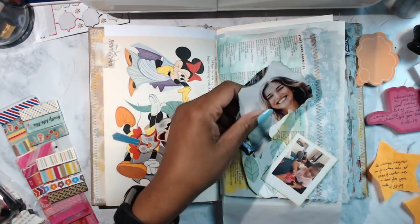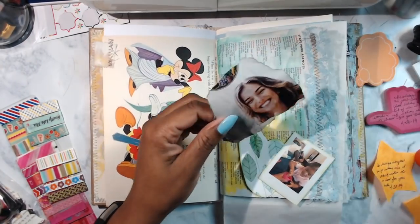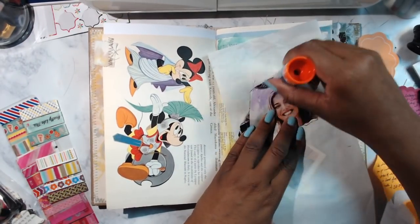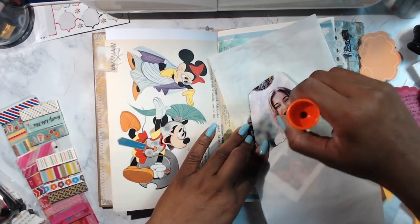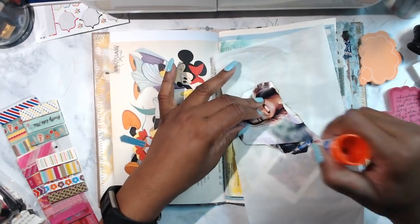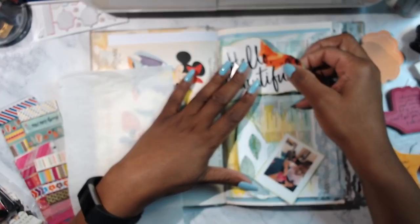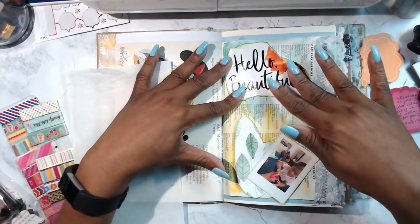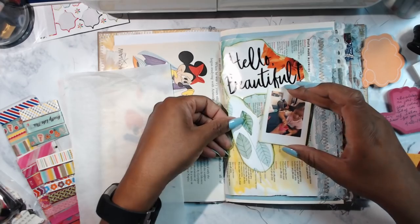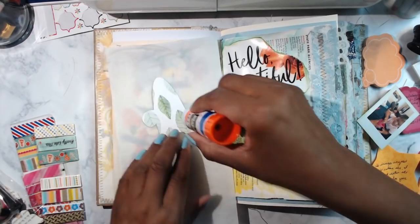Alright, so I'm going to glue this down. I'm going to try to glue it with my glue stick and see how that goes. Girl, we're not going to be looking at you smiling with your cute little dimples on this page. You're getting ready to get covered up. You're going away. I have to talk to her because, you know, she might be sad. Alright. And then we're going to put this one down like this, so it can kind of have a little bit of a Larry kind of look here.